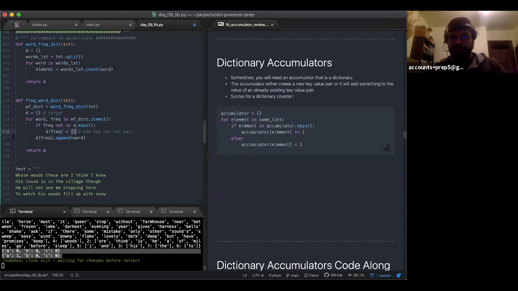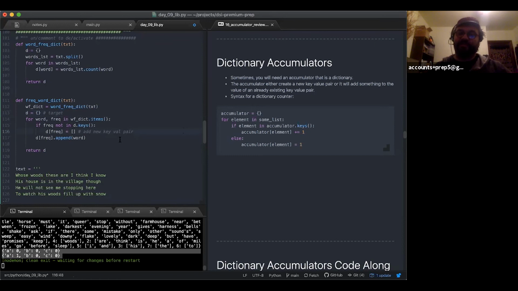So the key value pairs themselves are accumulation targets. It's like a dictionary where each key value pair is in essence an accumulation target as well. So we not only have to accumulate the key value pairs, but we accumulate into the values as well. It's not uncommon that you'll do both.